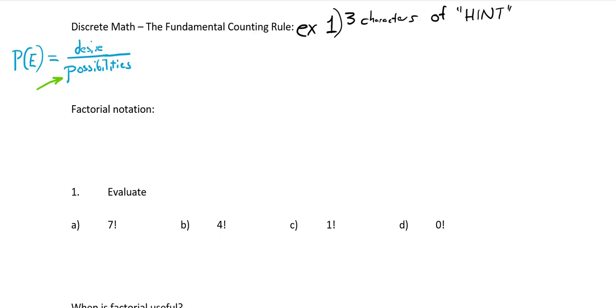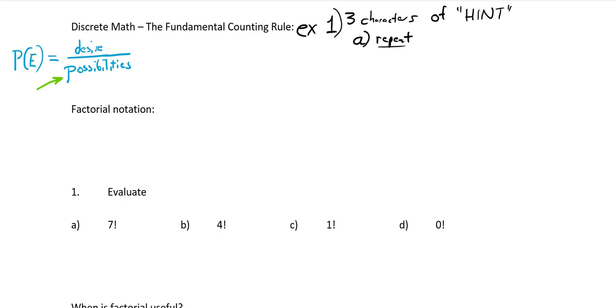So for this first example here, I'm going to give this a part A. What if the answer is yes for repetition? So we can repeat. That means a possible password would be 3 H's in a row, or you could have 3 N's in a row. Obviously, you could have any 3 letters comprised of the word hint, like T-H-I or N-T-H. So the big question is, how many different ways do you have to try this before you know you will have one of the correct answers?